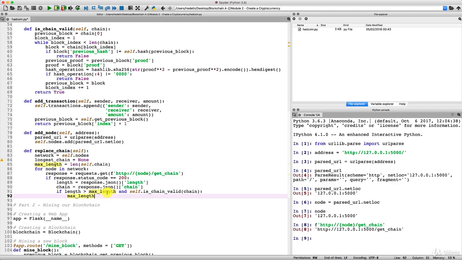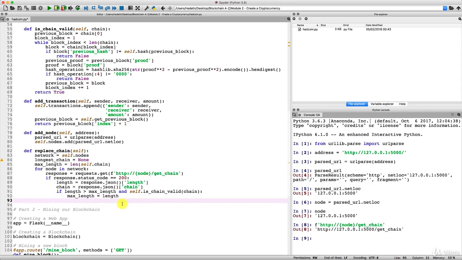So max length will become length, and of course, the longest chain, which was so far initialized to none, will need to be updated as well, as the chain of the response that indeed has a length larger than the maximum length. So basically it's the largest chain found in the loop over our nodes. So the longest chain becomes this chain we are dealing with right now in this specific node.